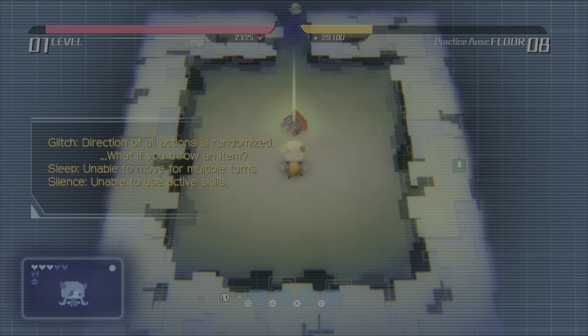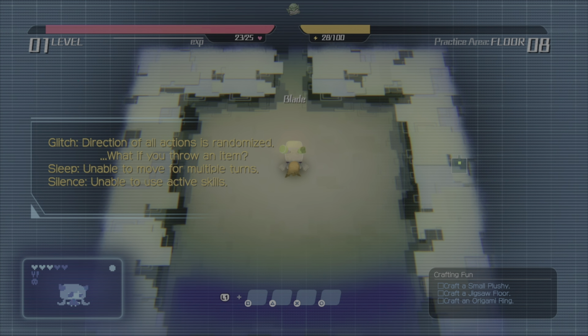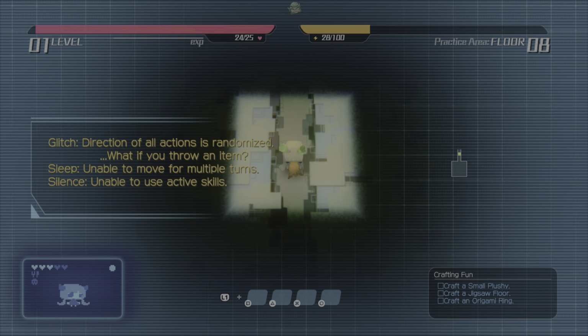Glitch. Direction of all actions is randomized. What if you throw an item? Sleep. Unable to move for multiple turns. Silence. Unable to use active skill. Blade. We have acquired a blade.